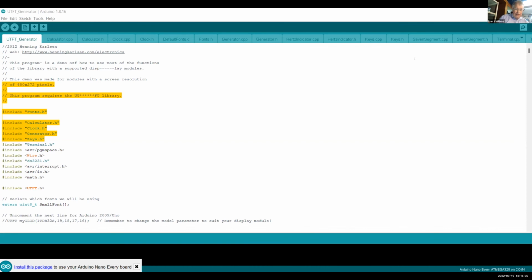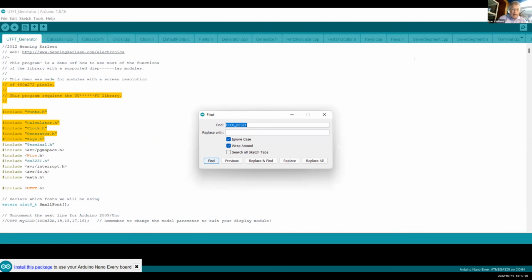Then I define a constant. A constant is not a variable. A constant is a moniker or a shortcut for your program. So when this OLED reset comes up later in the program, it's not a variable. What does that mean, the difference between a constant and a variable? It means that when the compiler runs, let's Control F and find OLED reset. Oh, there it is. Next line down, Adafruit SSD1306 display, which is a nice OLED. It's not very expensive. It's about $5. OLED reset. The compiler says, I already know what OLED reset is. You told me it was supposed to be equal to 4. So I'll put that in right now and save you the work of putting it in a variable. A variable, however, like one of these up here, actually becomes a number that is live on the Uno or Nano when it runs.